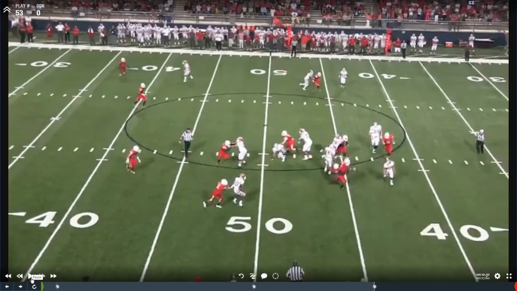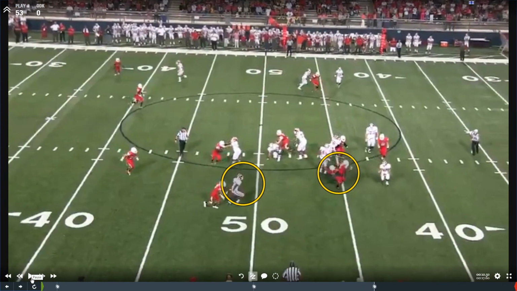You can see the defender is off the ground, and one of the requirements for an illegal low block is that one or both feet have to be on the ground, so that's legal. Now you also saw the reception by the quarterback after it bounced off that defender's hands. It came back to the quarterback. He can receive that legally, and he can't throw it again, but he can run. So now we're going to have the blindside block with the two players highlighted here.